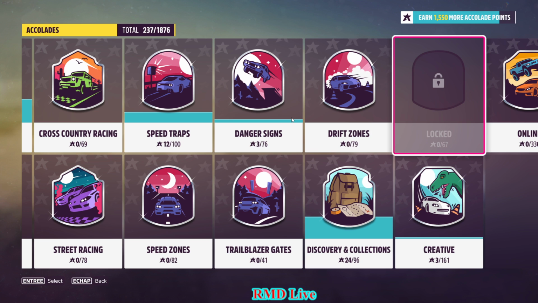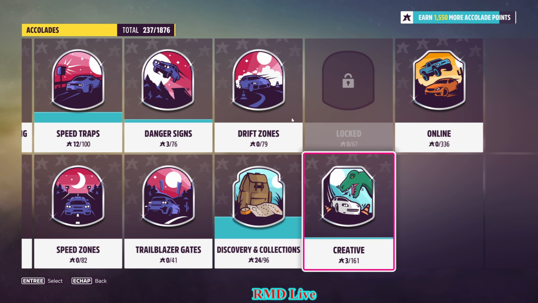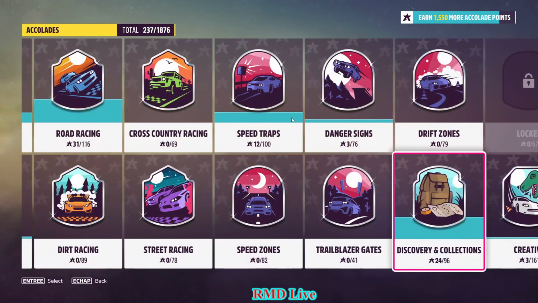This one, I have no idea what it is. I have probably playgrounds. It's like the only thing that I haven't played in this thing. All the rest I have unlocked. This is online. This is creative, liveries, stunt, things like that. Tunes, setups. Things like that, that's what that is about. Discovery and collections. You need to find some XP boards, some fast travel boards, stuff like that. Same as before.